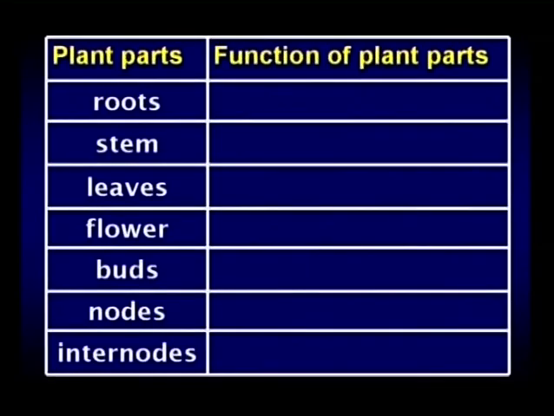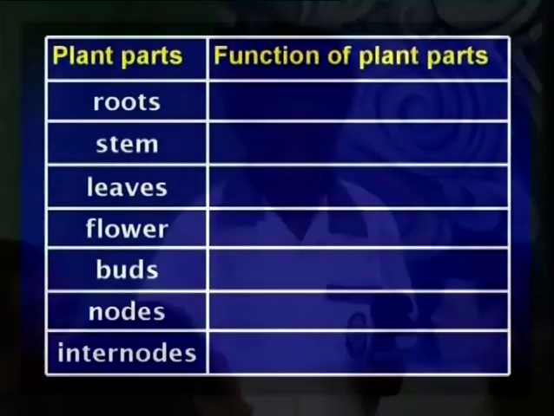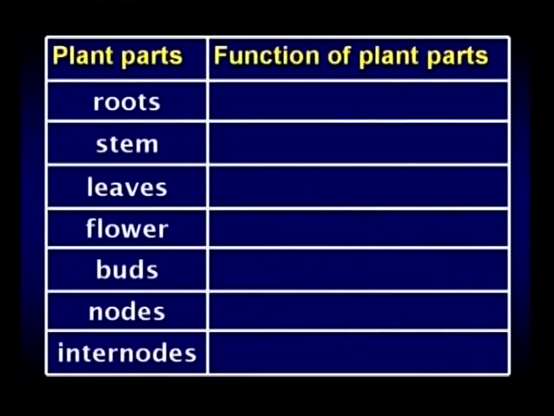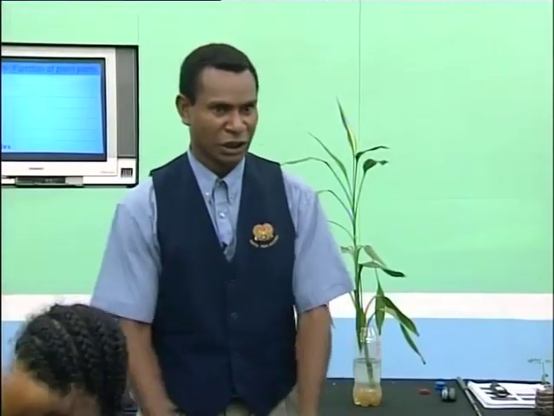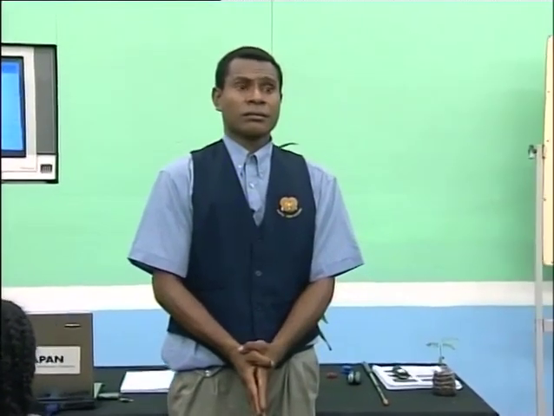Okay, right, the next group to give us the functions of the next part of the plants. Let's move on. Nodes. Next group is to give us the function of nodes, Alyssa's group. A stem from which one or more leaves grow. Right? It's good. Something else? Okay, Clement wants to add on. Thank you, Cullen, sorry. Roots grow into new branches and leaves. Okay, thank you, Cullen, for the answer.